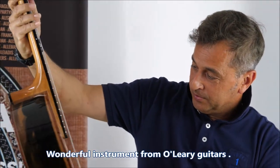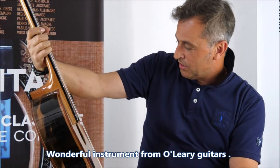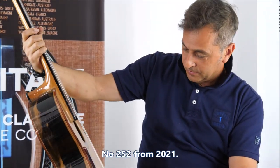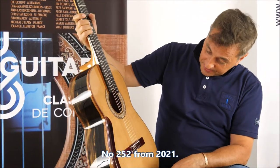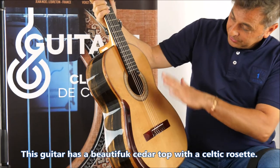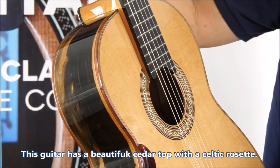Wonderful instrument from O'Leary Guitars. This is number 252 from 2021. This guitar has a beautiful cedar top with a Celtic rosette.